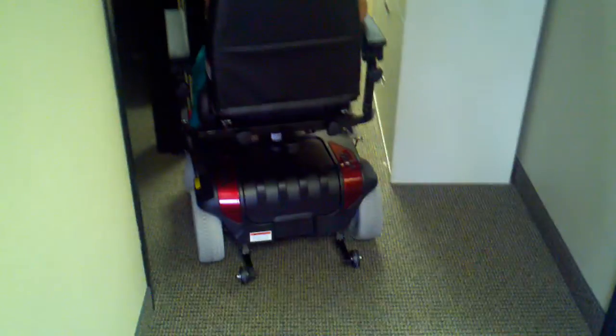So it could go in a complete circle, which is good. Okay, now just kind of drive it around here and see how maneuverable it is. Just kind of take it around. You're doing good. This is the first time you've ever driven one of these, so this is a good test of showing our viewers. It takes a little getting used to, but you're doing great. Okay, now back it up.